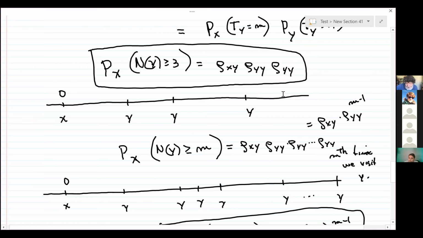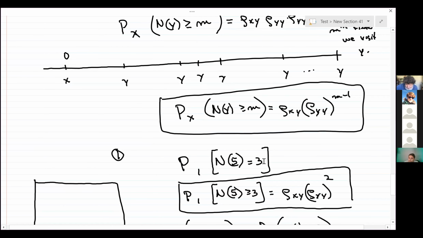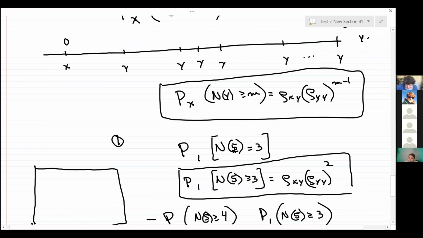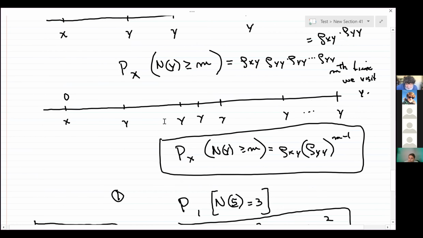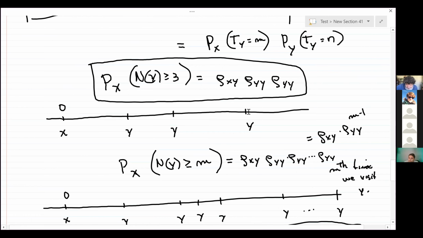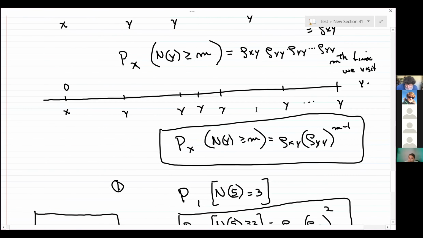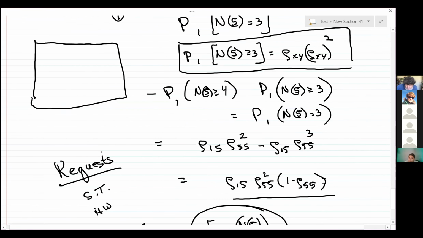And if you don't want to come back to y again, which is what's going on here, why don't you want to come back to y again? Because the number of times you visited 5 is just 3 times. It's not more than 3. It's exactly 3. So that means what you really want to do is make these 3 visits and then never come back. And never come back is where that last term comes in. Oh, okay. Right, that's the complement of going back to it again.